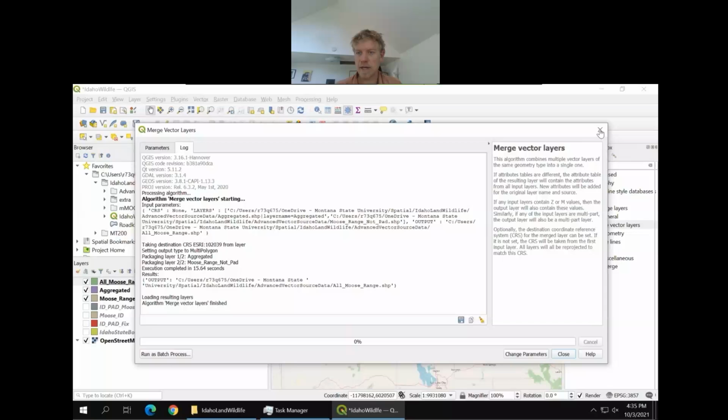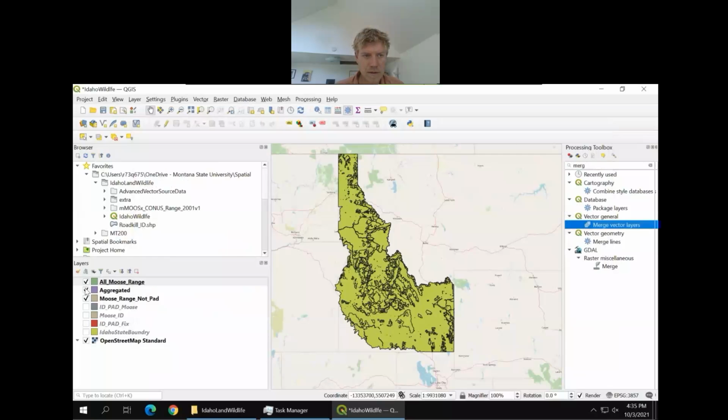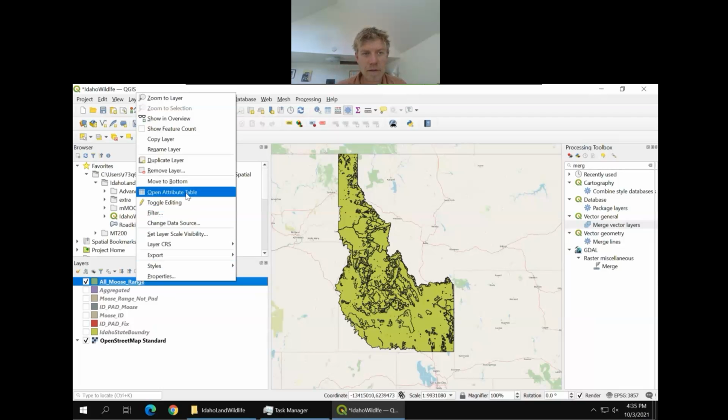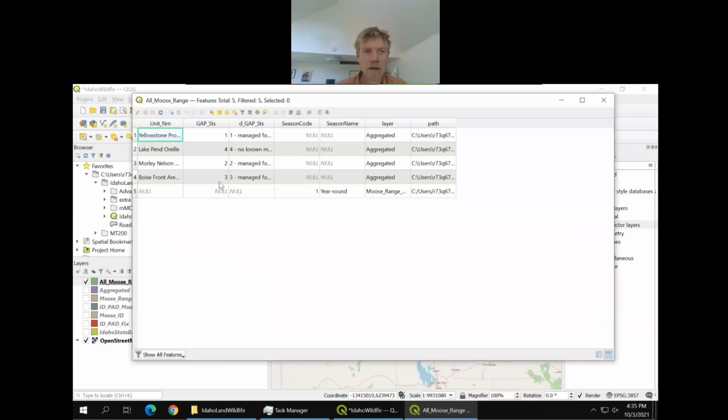Let's see what we got here. Close this window. So it looks right. We've got the whole area of the moose range. Let's take a look at the attribute table. Yep, it looks reasonable. When we merged these two vector layers, it just smashed all the attributes together.